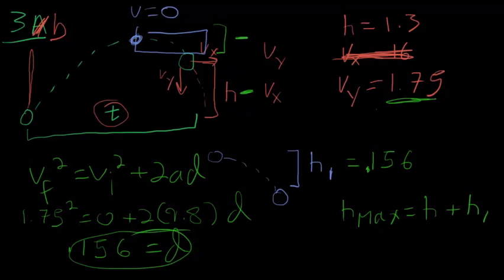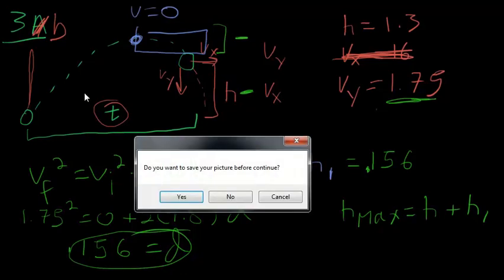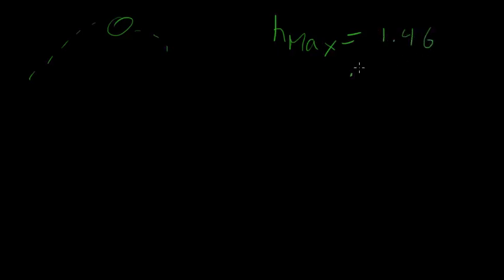So I'm gonna go ahead and make a new page here, since we're filling up the room. Okay, so we got our ball, we're at there, and we discovered that our h max is equal to, this is just me plugging them both together, 1.46. To do that, I just added 0.156, which was our h1, plus 1.3. They gave me that, that was the initial height. So boom. All right, so I know this is the apex.